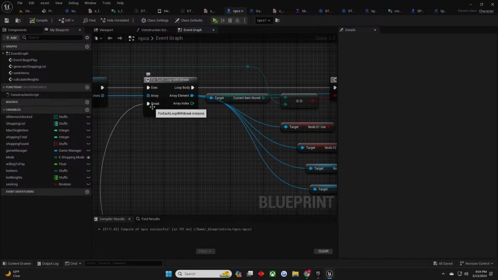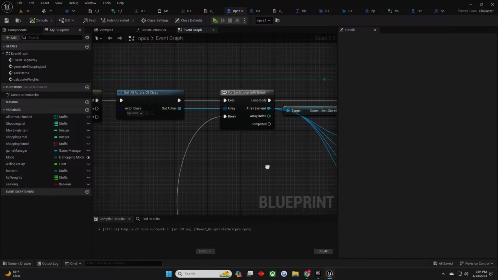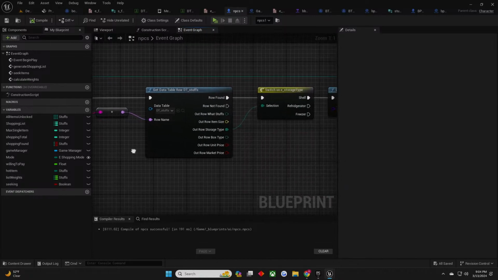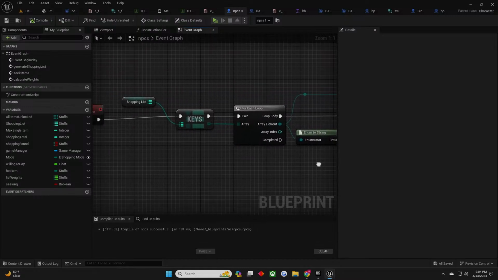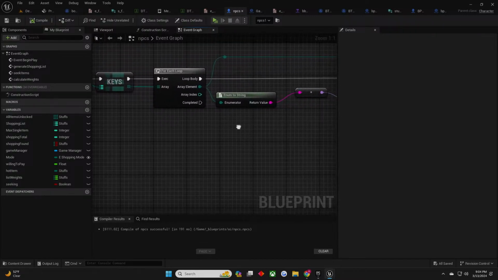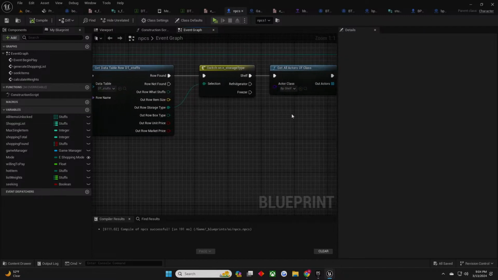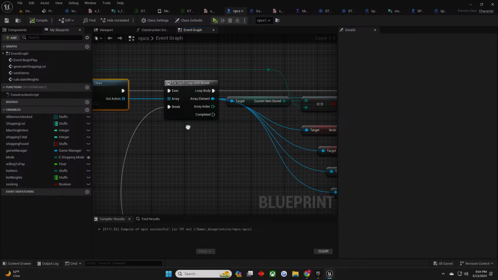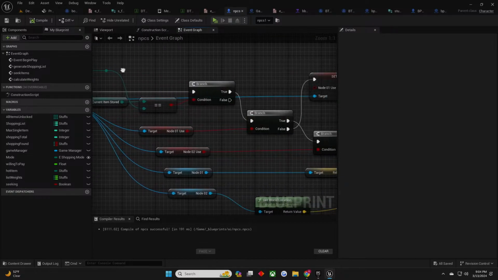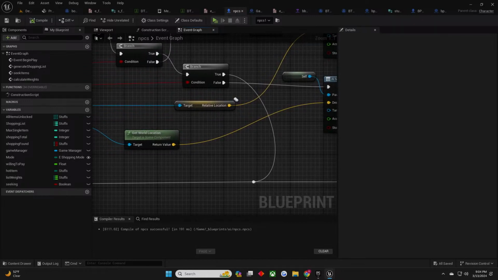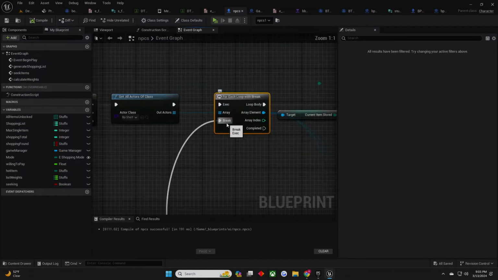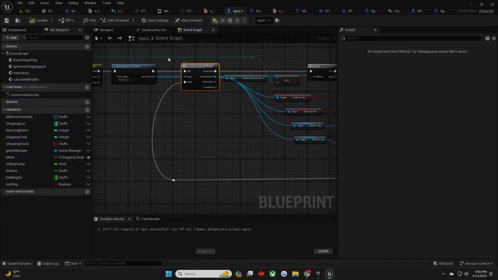Is break not what I think it is in Unreal Engine? Does break mean something else? Because I thought that meant stop the loop. This isn't infinite. Get all actors of shelf. I wish it told me where an infinite loop would be. Or does break not mean what I think it means? I thought break meant stop, like a return or something, just stop. Like break the loop.